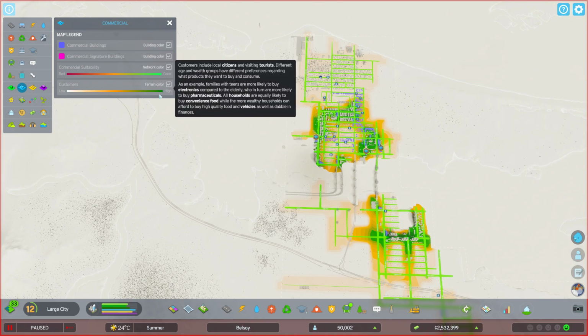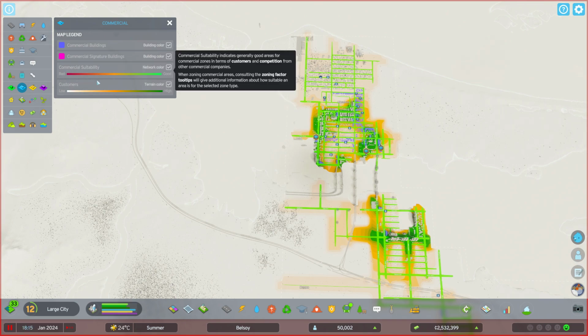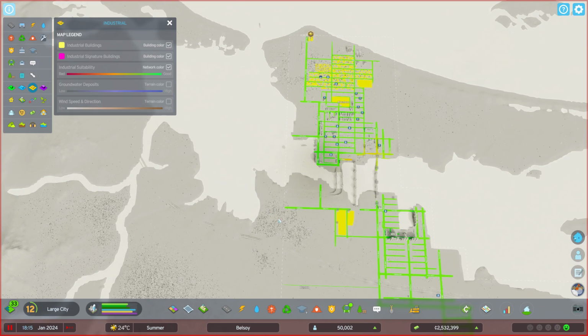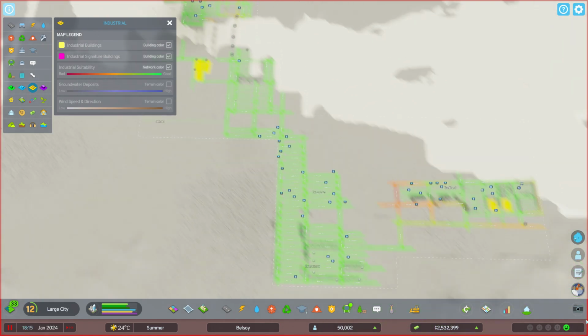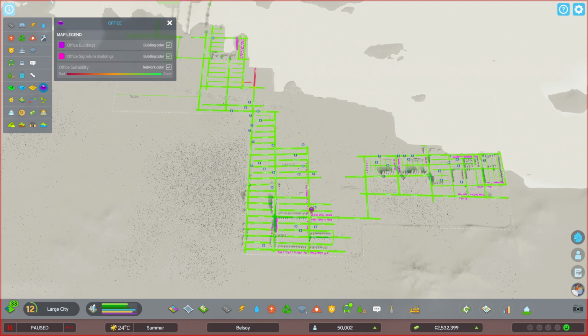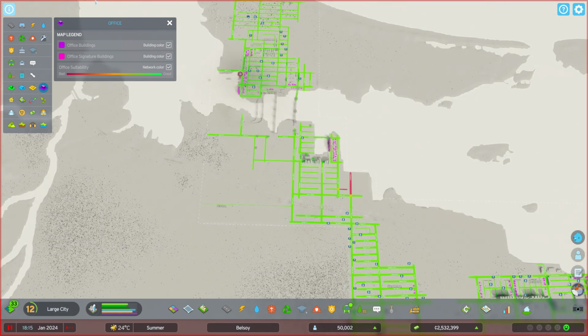Kind of says here low customers, high customers, commercial suitability. But again, I'm still figuring out, is that the land or is that the road? Anyways. Industrial, again, I got there, and then a couple other places, but these are just farms over here and over here. And again, I'm just showing this to you just in case, because I know a lot of people have noted, whether online as well as people I know, how do you get your city to make money? I'm going to do another video eventually of how to start off a city.